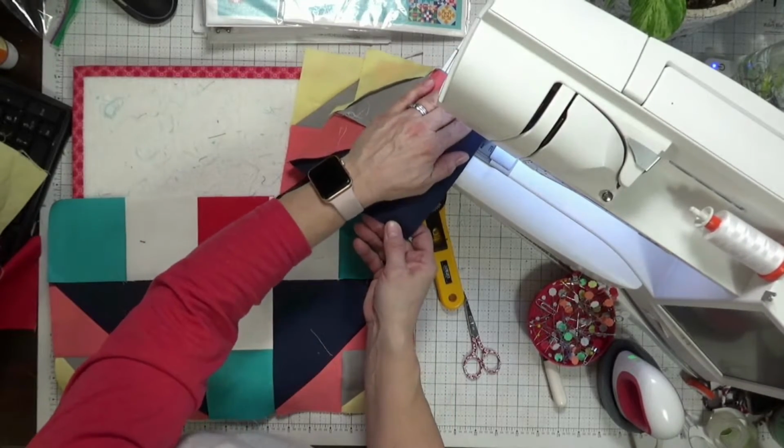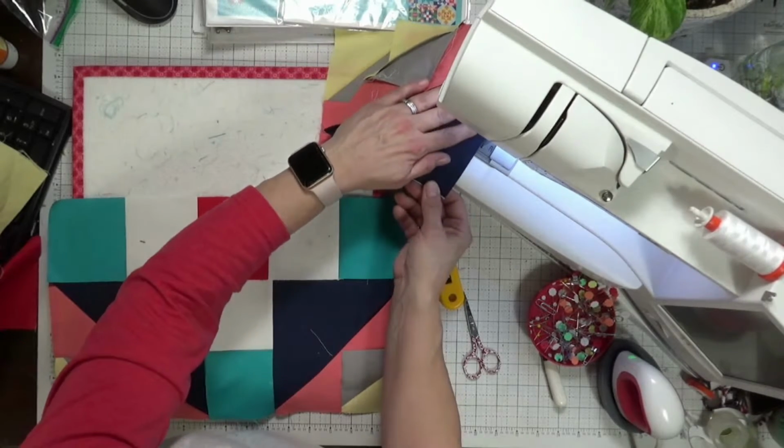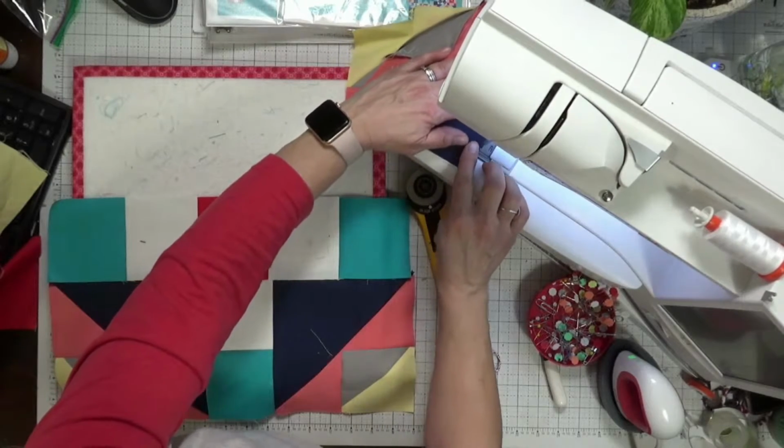Okay, we're going to go ahead and put those right sides together and then sew it at a 1/4 inch seam. So let's bring that over and let that sew along.